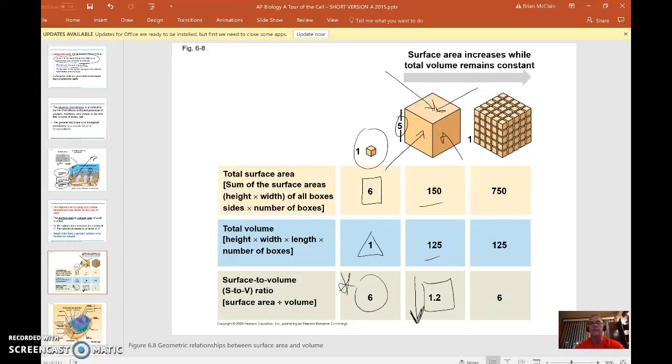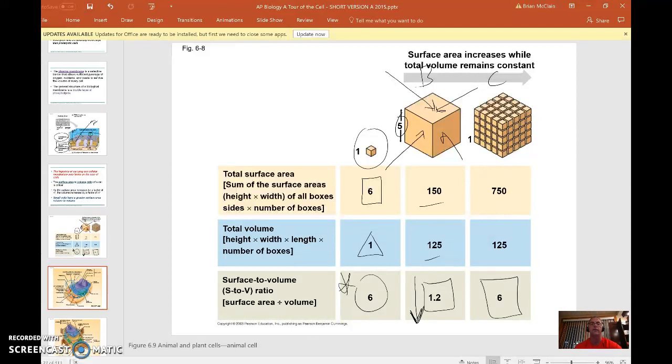So by taking that same cell in picture B, if you want to think about it, and bump over to C, we cut it up so that it has the same amount of surface area as we had here, and we're back to our 6-to-1 ratio. So that just addresses the question of why cells have to be so small. We want to maximize how efficiently we can move things both in and out of the cell.